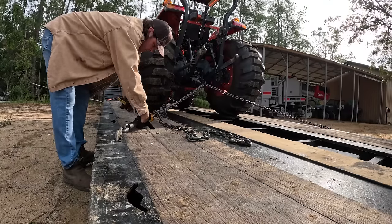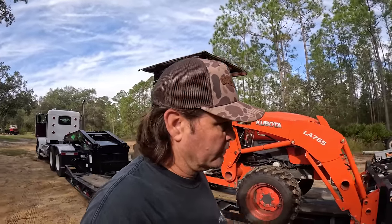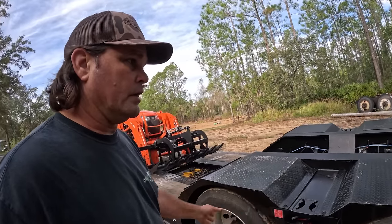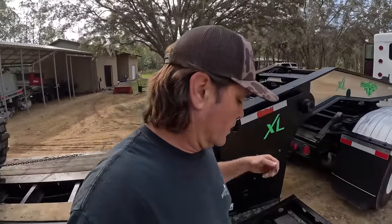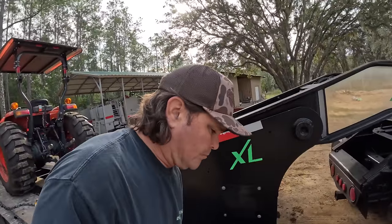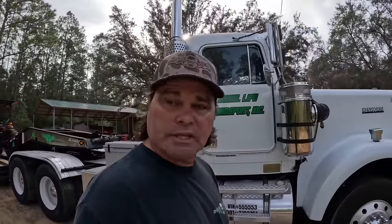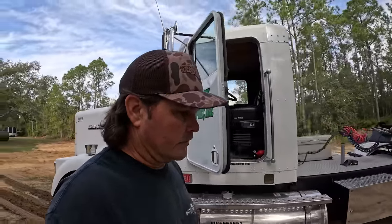Alright, we're all re-hooked. Gotta pick my wood up on the other side. When I got here this morning we had no air in the trailer — it was all already evacuated overnight. So I just immediately cut the air off to the trailer, not sending any back here when I warmed the truck up. So the trailer's empty. When we load and unload, all we're doing is dumping the bags. The tanks stay full back there so they air up real fast, but that's not gonna be the case right now. We're gonna have to sit a little bit, let that trailer get good and aired up, and then we're off.